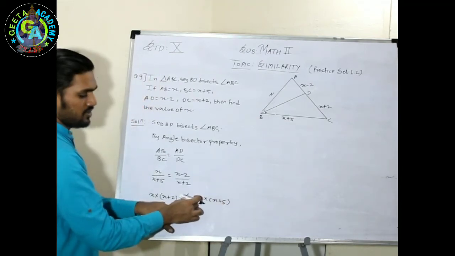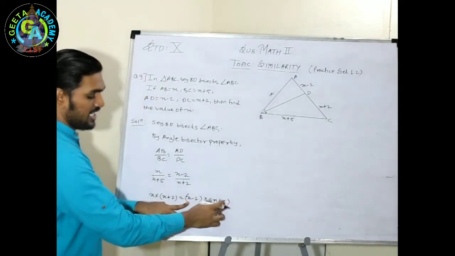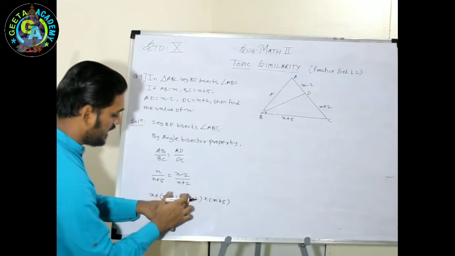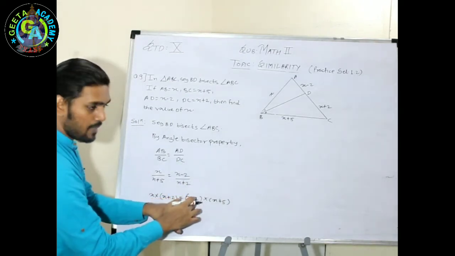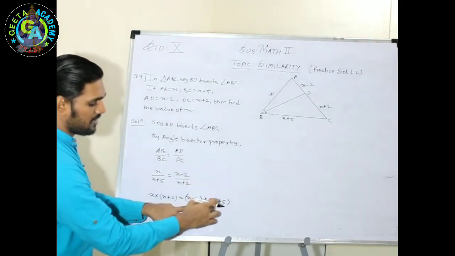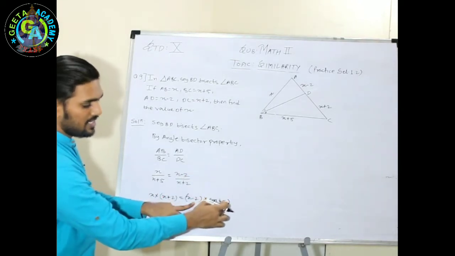Now x minus 2, x plus 5. We are having two terms here and two terms here also, so it will make a 4 pair. First x will multiply with the x, then x will multiply with the 5. Then minus 2's turn. Minus 2 is multiplying with the x and minus 2 will multiply with the 5.